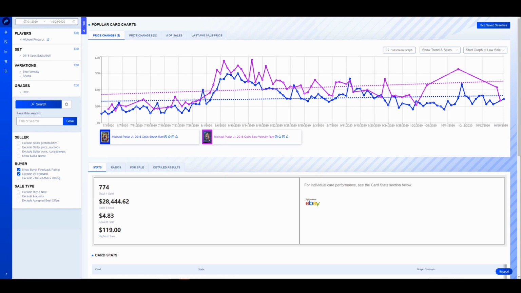Obviously, you have your super high-end products, your National Treasures, your Flawlesses, your Immaculates, and a host of other nonsense. For most of us, those are the only 4 products that matter: Prizm, Optic, Select, Mosaic. If you are new to the game and you are buying cards, buying wax, buying singles to invest in, flip, whatever, 95% of the time, I'm going to recommend you stick to one of those 4. So say it with me: Prizm, Optic, Select, and Mosaic.